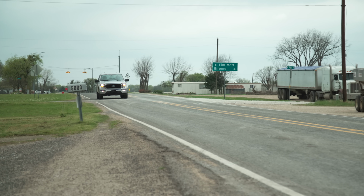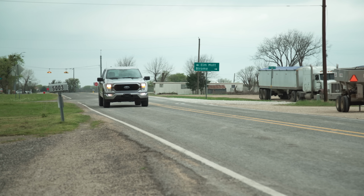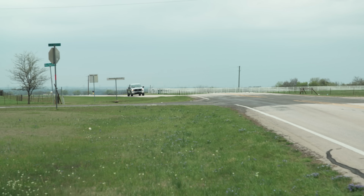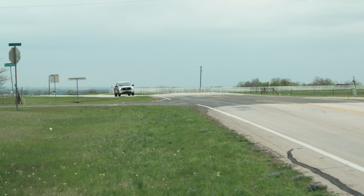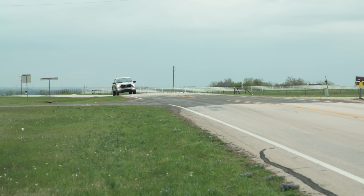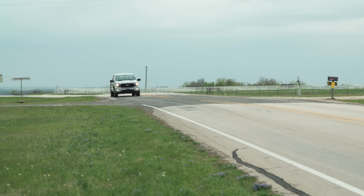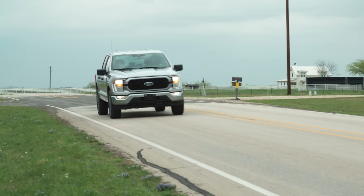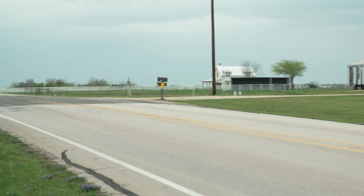Yeah, absolutely. Which, from what I've seen, Ford rates this motor and transmission combination to be able to do, I think, 18 miles per gallon city and then 20-something miles per gallon highway. So it fits pretty closely with what Ford's ratings are for the truck. Yeah, and we've done nothing to try to get mileage out of this. We haven't really cared about what speed we were running. We've been getting on it on on-ramps just to see how quick it is. So I'm sure that you could get much better mileage if you gave it any effort at all.